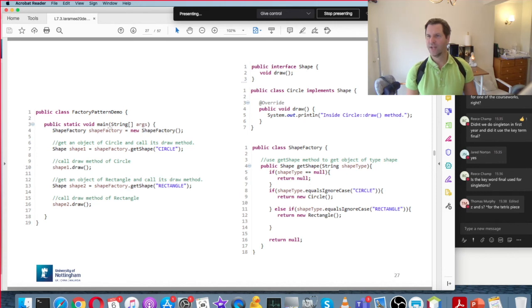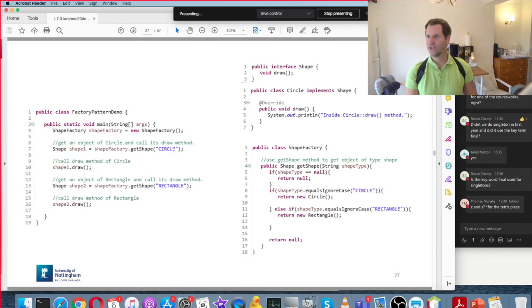And then it outsources all of this business of creating new shapes to the shape factory. So it asks the shape factory to return a circle, which is a kind of shape, and then it draws the circle, and then it asks for a rectangle, and then it draws the rectangle, right? And these shapes all have their own draw method, as you noticed.